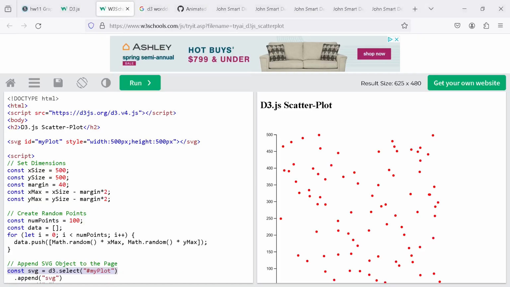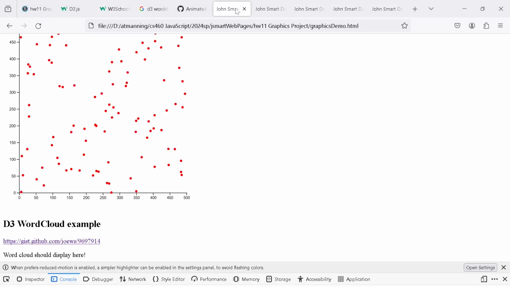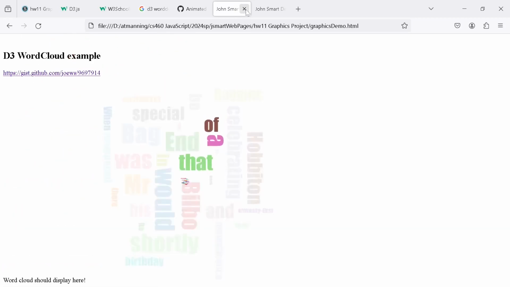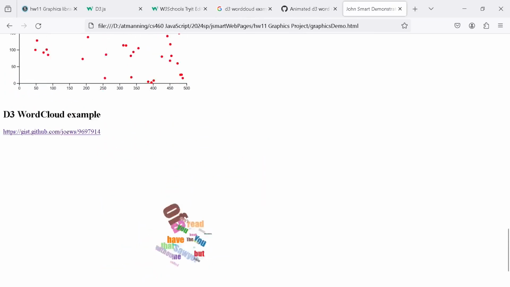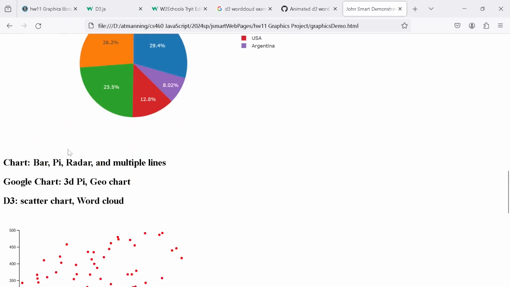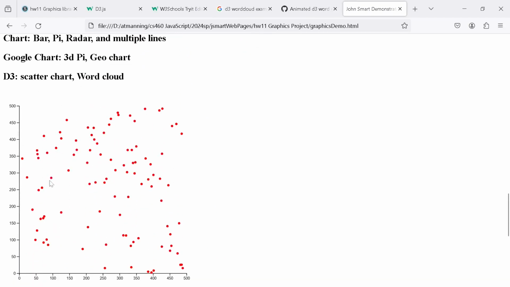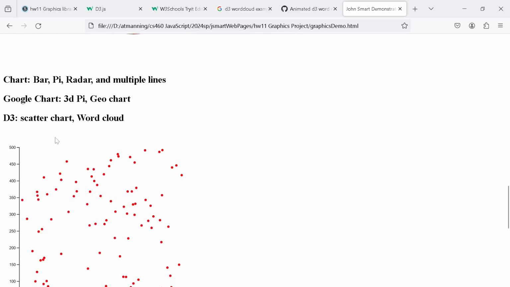So what do I have so far? If I look at my page now, I've got the D3 thing working. I'll finally get my last one. There's the last one working. Don't need many of them. I have D3 working, but now I want to get Google Chart. Let's do a Google Chart. Let's try the 3D Pie. I have played enough with D3.